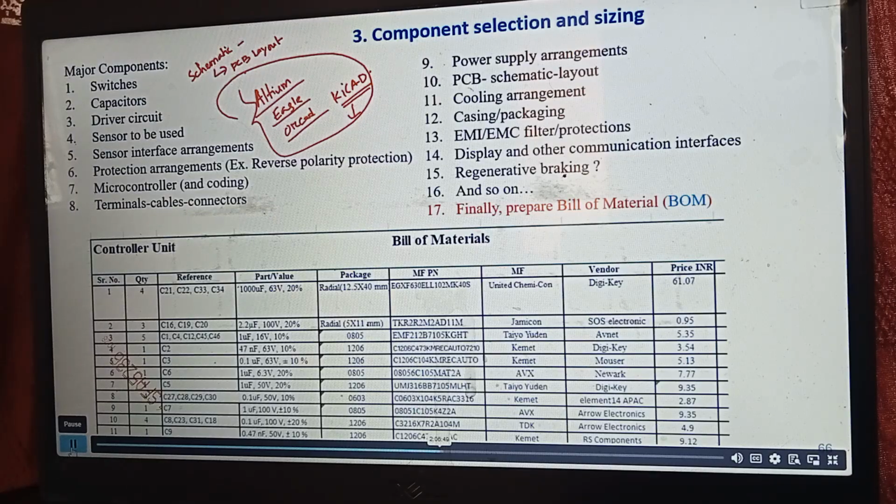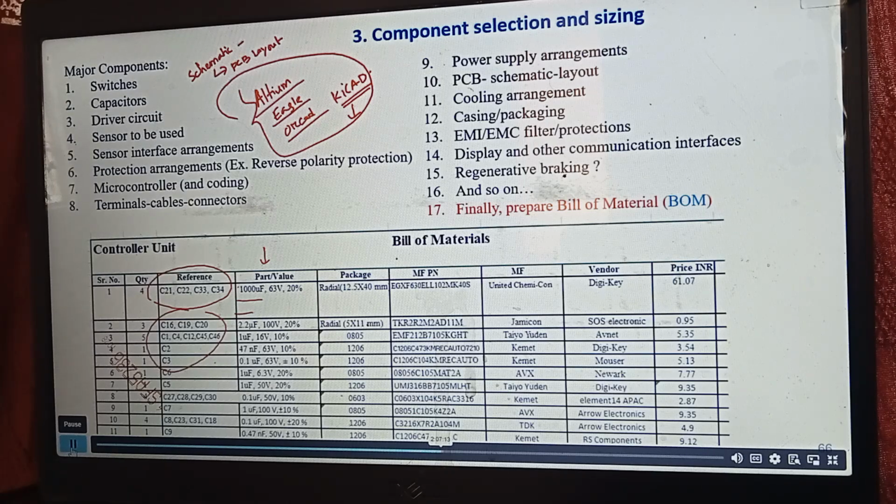And we give a name for each of the components, one name for each. For example, if I use multiple capacitors, we give them different names. And then we also mention in my reference sheet what their part values are. For example, some capacitor I'm using is 1000 microfarad. Some capacitor will be only 2 microfarad, 1 microfarad. So which capacitor is what, that we relate.